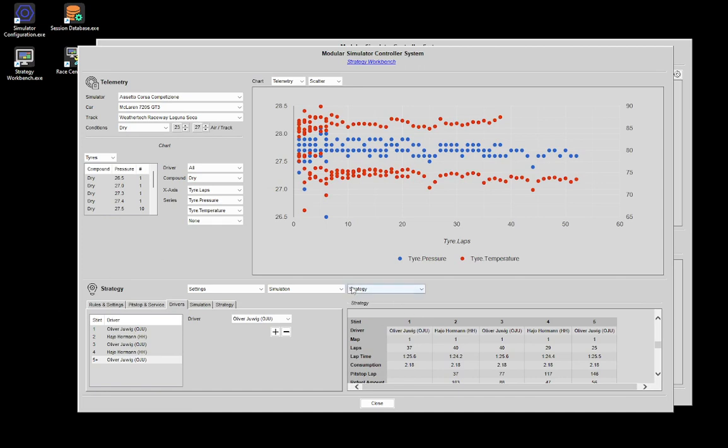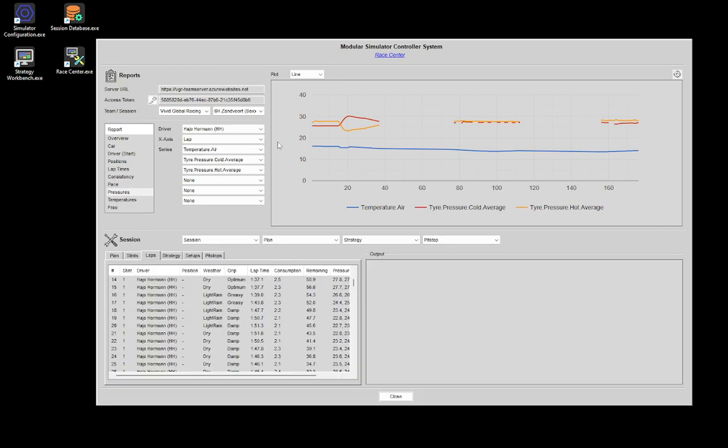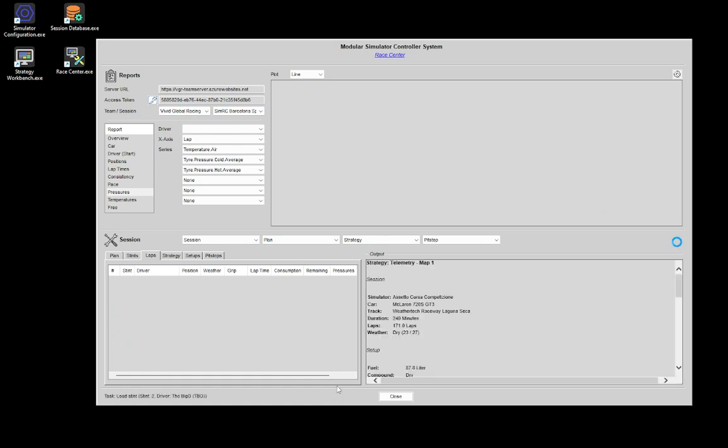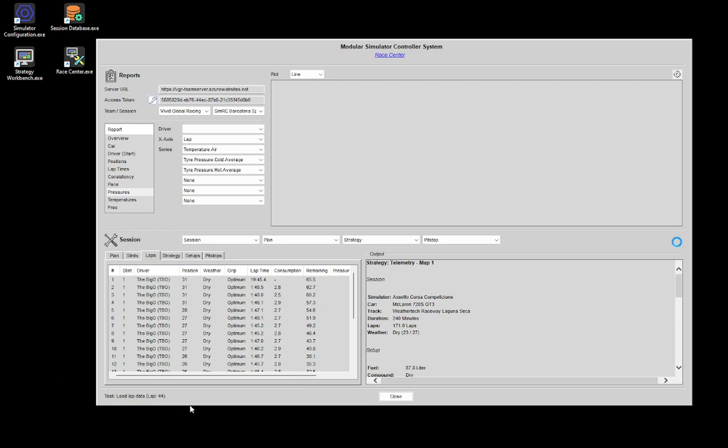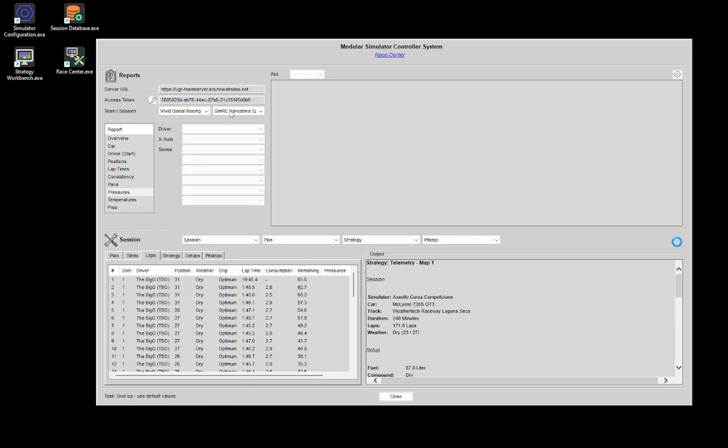Okay, so now let's set this as the race strategy for the next race. And let's go to the, oh, now it will load an old session, it will take some time. Now let's go here to the test day and use the strategy we just created.